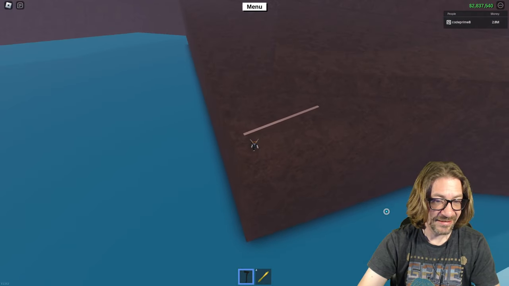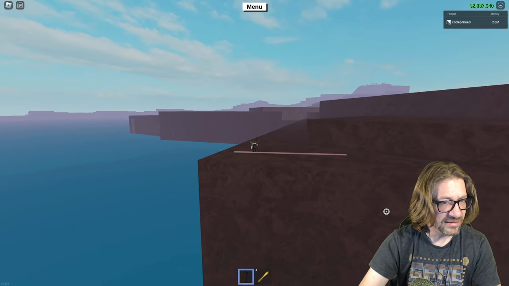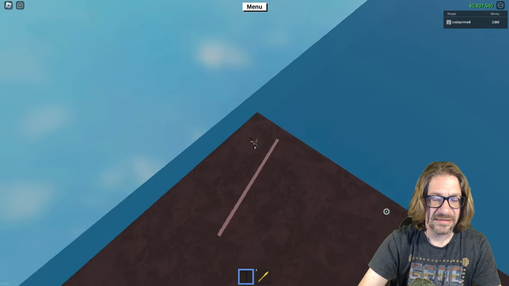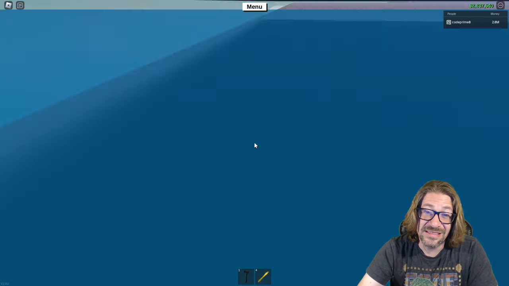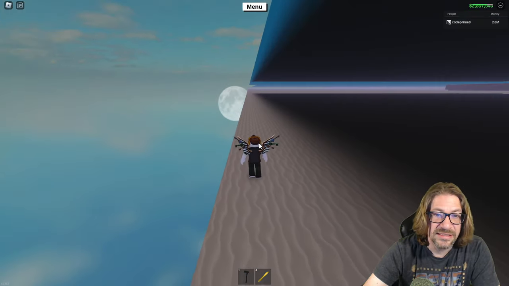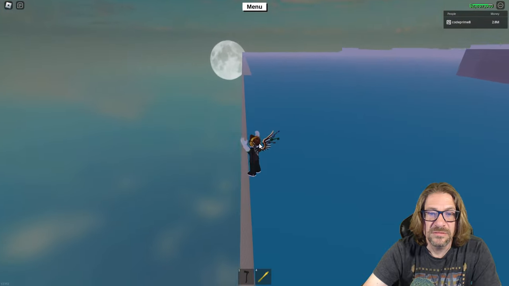Past that, there's nothing else over here. Wait, what is that? Is that just a piece of rock sticking out from the other side? Probably. All right. I'm going to try this. Hopefully I don't die. All right, go! Don't die. Yes! Nice. Whoa. Hello.